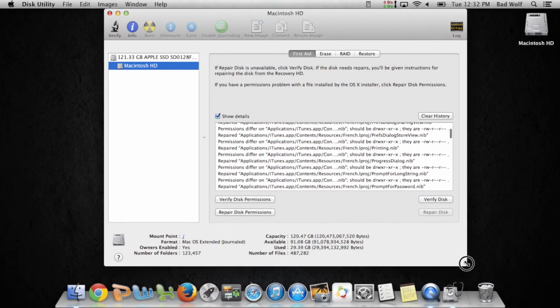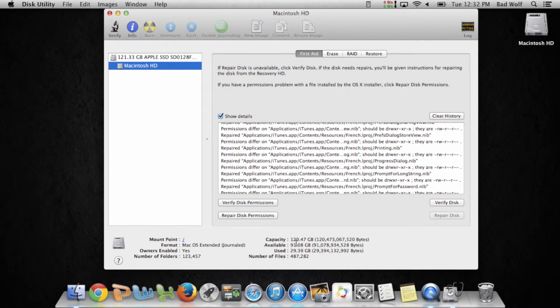You're going to want to run disk permission repair, what we just did, if you have any trouble opening or closing something within your user folder, like if iPhoto won't open, or you can't empty your trash can, you get an error, or you can't open a certain file. That's when repairing disk permissions is going to be a good move. Or if you just think it's acting weird, go ahead and repair it. You will do no harm, and it'll probably fix something for you.